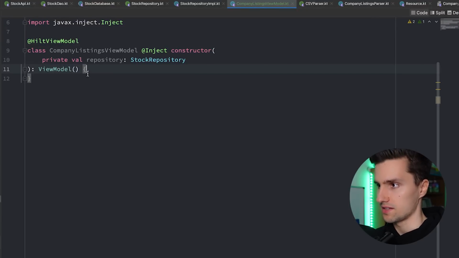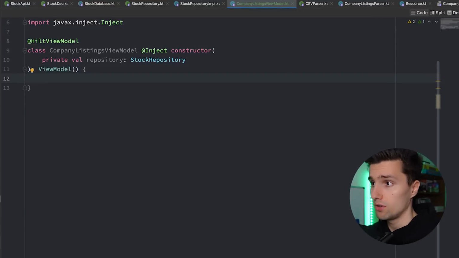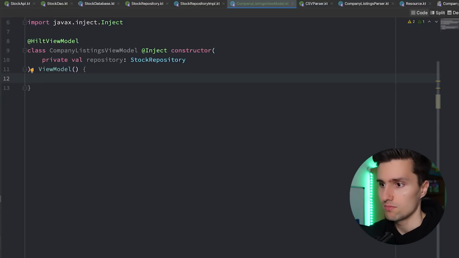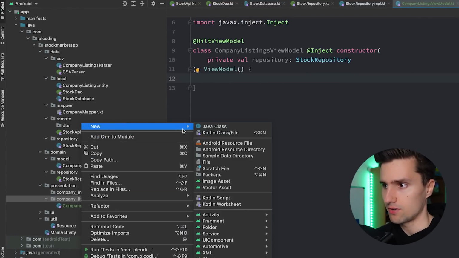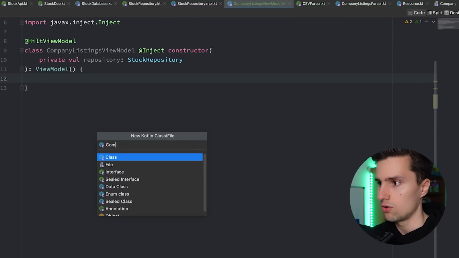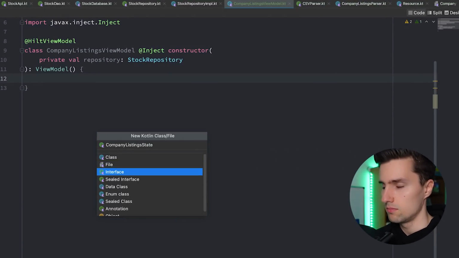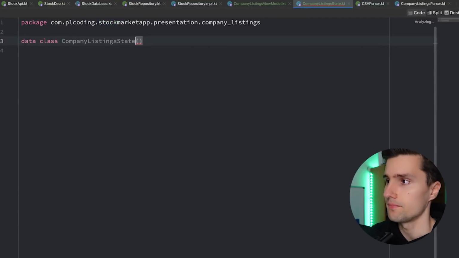Just like this. Before I actually go on here, I want to implement our state class, a class that represents everything that belongs to our UI state on that particular screen. So in Company Listings, we create a new Kotlin class or file called CompanyListingsState, make it a data class.